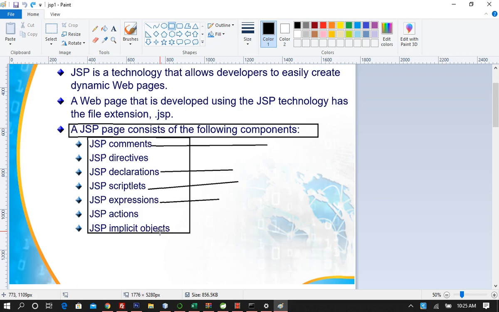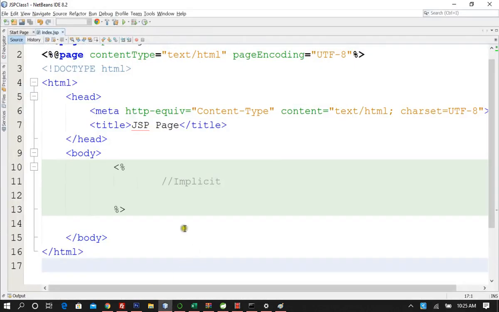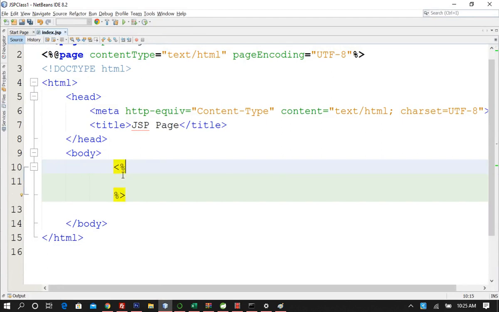So let's get started. We already know what directives, comments, and scriptlets are. Since we know them, today we are going to do a few more examples of scriptlets and everything else.